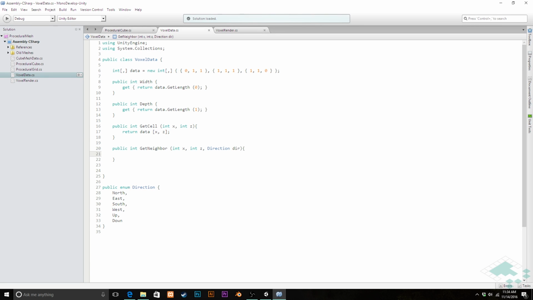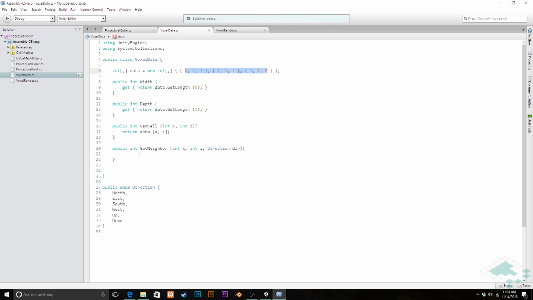So we have to be careful when getting these neighbors, because it's very easy for us, especially in such a small set here, but in any set, to get an outside of array error, which is to say that if we are, say, on a cell on the westmost border of our data set, and we try to look to the west, there's not going to be anything there because we're outside of the array, and that's usually kind of a deal breaker for Unity. Or for C# in particular, it's going to say, there's nothing here, I cannot proceed with this function. It's not something I can kind of overlook or pass in a null value. It's just not going to work.